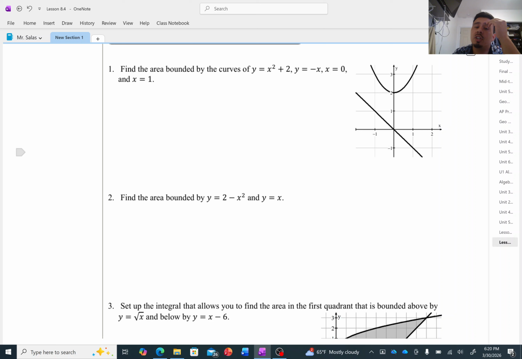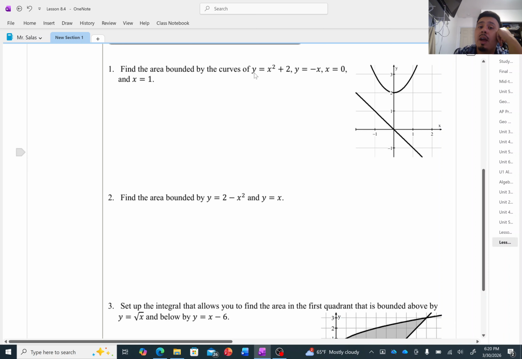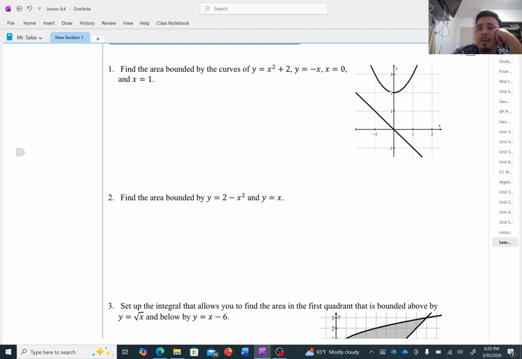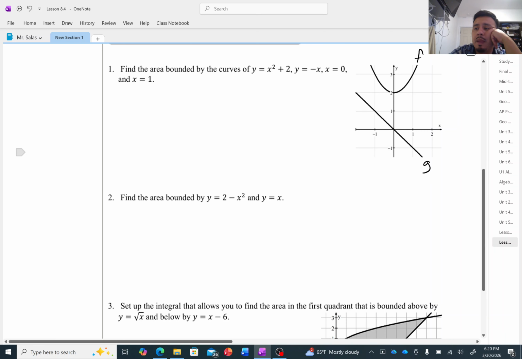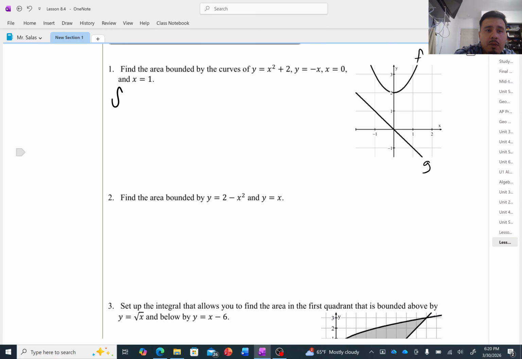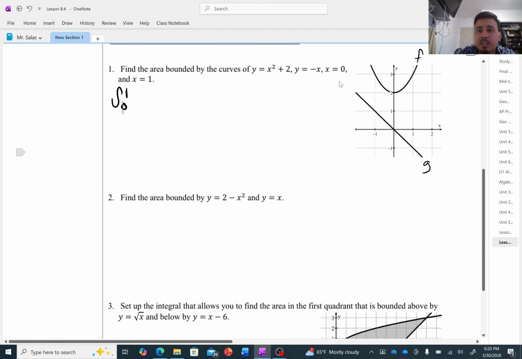I see that for this first one, I have y equals x squared plus 2. That means it's a U shape, or a parabola, that's been shifted up by 2. So that's this one right here. That's my first curve. This is going to be f. And then my linear, -x, this is going to be g. Using my formula from above, I can say that I will do my integral. And it's bounded between 0 and 1 because they tell us that x is 0 and that x is equal to 1, right? So my integral is bounded between 0 and 1.